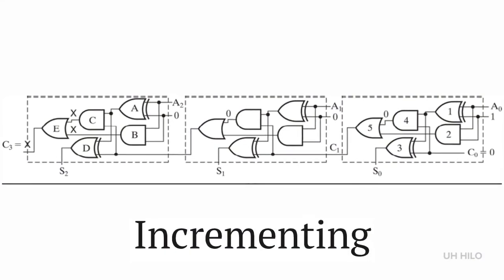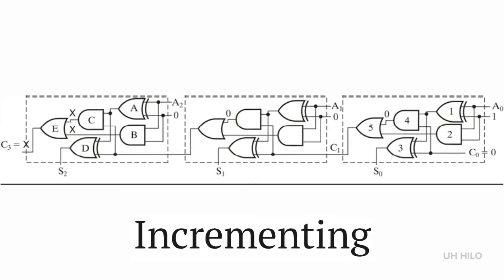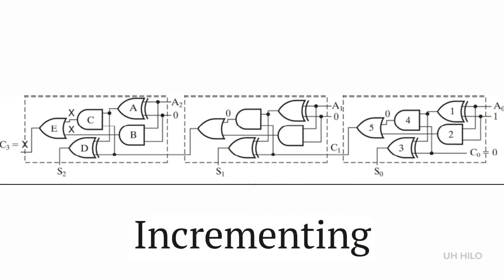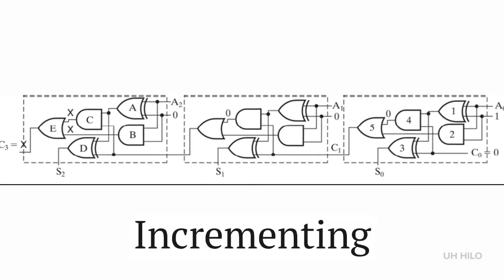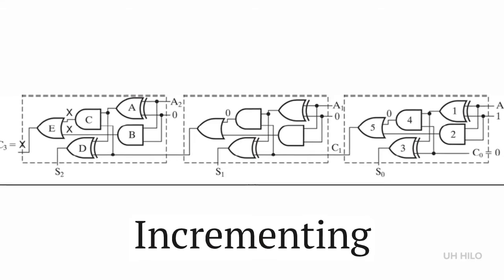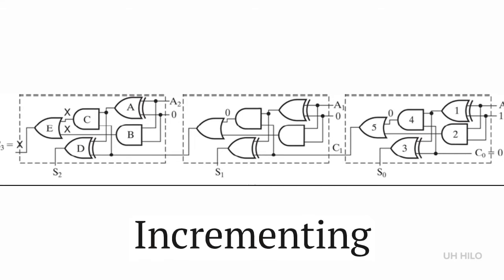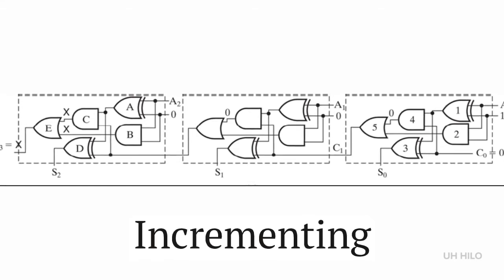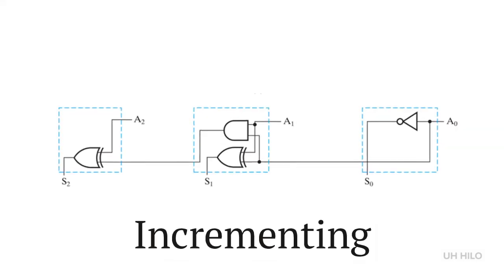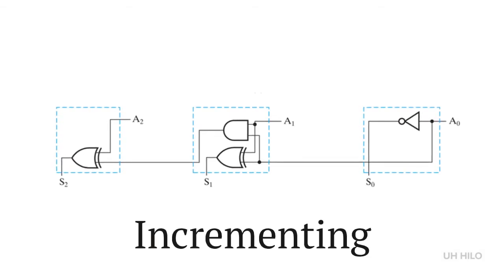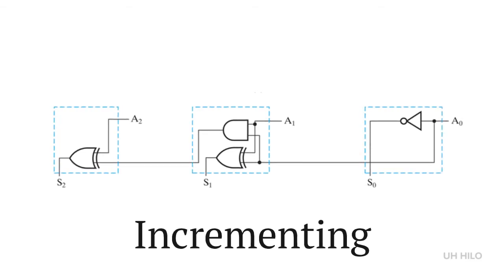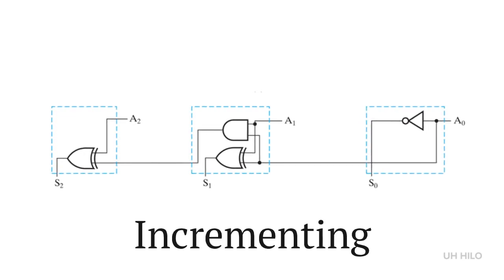Incrementing means adding a fixed value to an arithmetic variable, most often a fixed value of 1. An n-bit incrementer that performs the operation A plus 1 can be obtained by using a binary adder that performs the operation A plus B with B equal to 1. This figure shows a 3-bit adder with inputs fixed to represent the computation A plus 1. We can perform the contraction steps in our previous algorithm to obtain the increment function that's shown in this figure. There are actually quite a few things involved in this contraction. It's worth reviewing the detailed explanation in the text. We can also easily extend that process to work with an incrementer involving more than 3 bits.